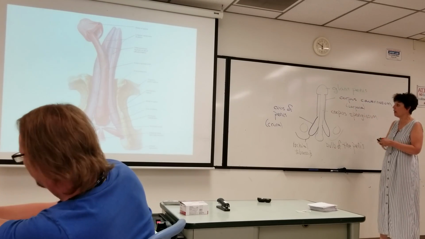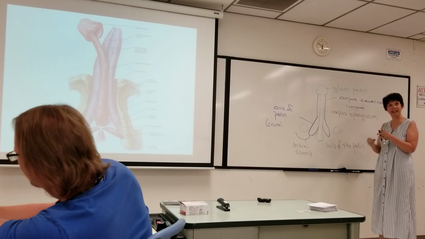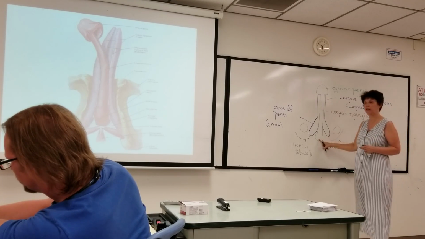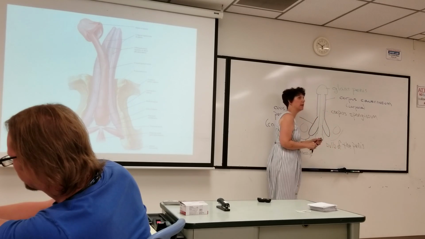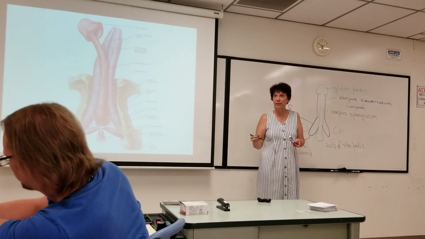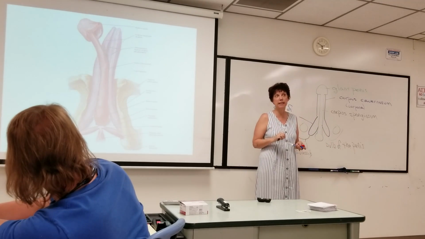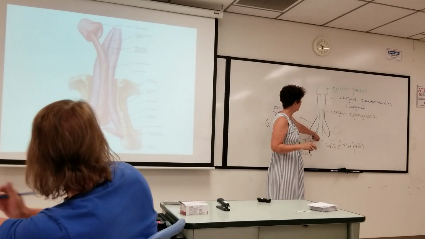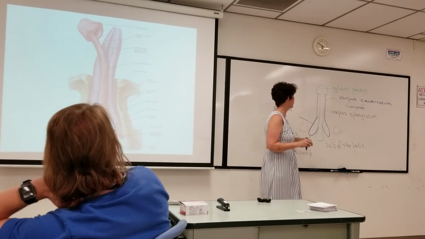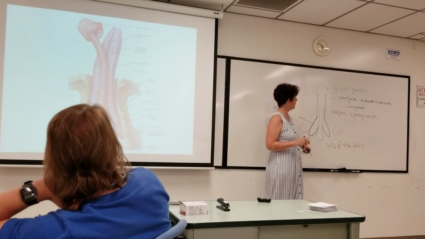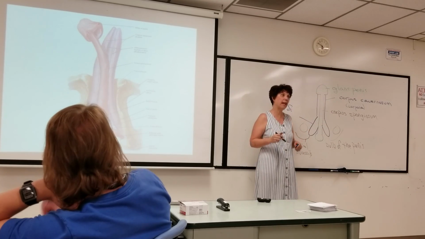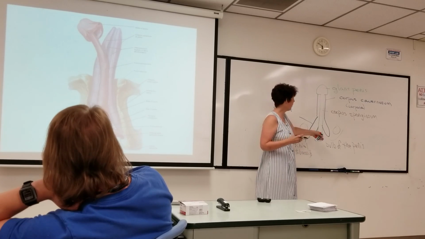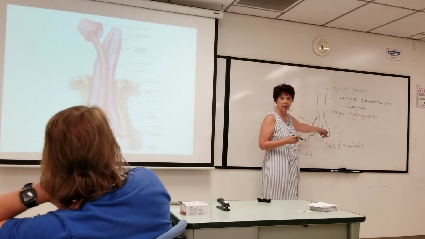Now, remember I said that the urethra passes into the bulb? All right, so that's where it enters the penis. So we often talk about the penile urethra. The urethra has three parts. And penile urethra is that part that enters the bulb and stays within the corpus spongiosum and exits the glans penis. Another term for that urethra is the spongy urethra, because it's found within the corpus spongiosum.